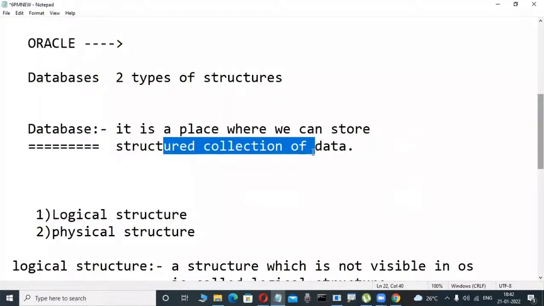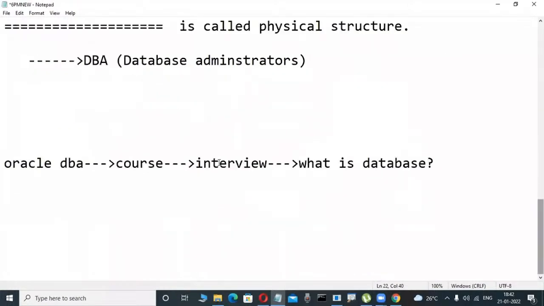That's why you are also telling it is a structured collection of data. Yes, maybe from their point of view it is not a problem. They're thinking only of the easy way, the logical way. They're understandable. But unfortunately, whenever it is a DBA person, those persons have different knowledge.